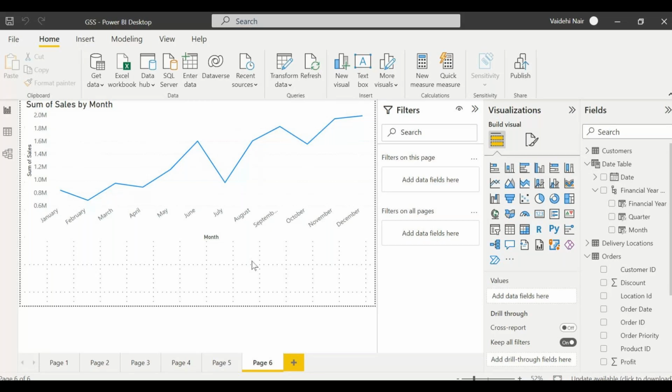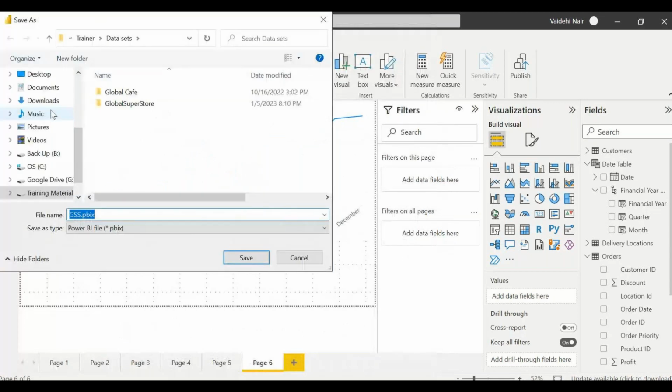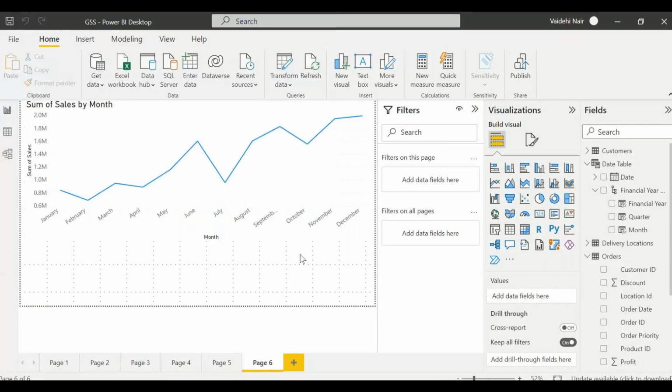Vaidehi, can you show us how to save this once? Go to the File menu and Save As. Whatever pages we have created, from 1 to 6, everything, pages, data, everything will be saved. Okay, thanks.